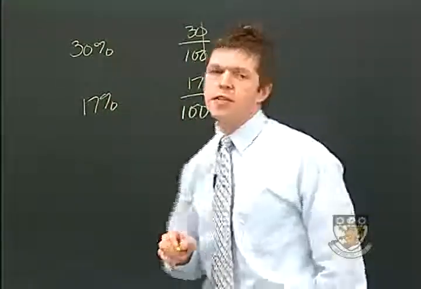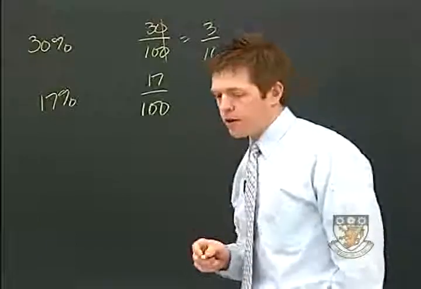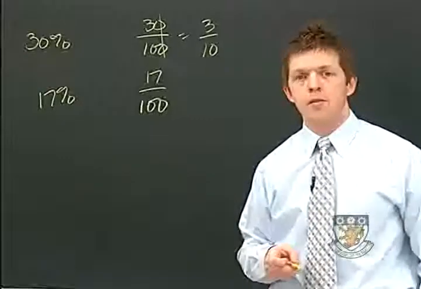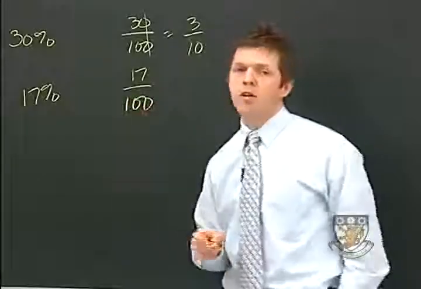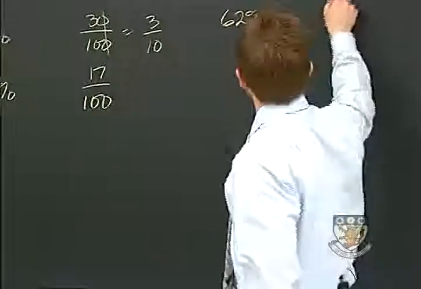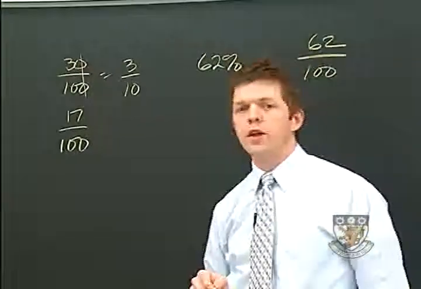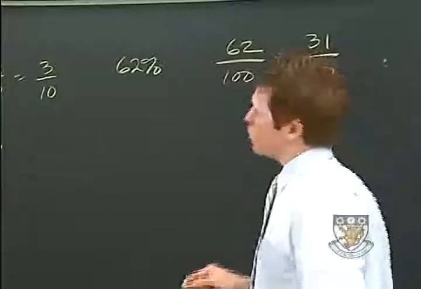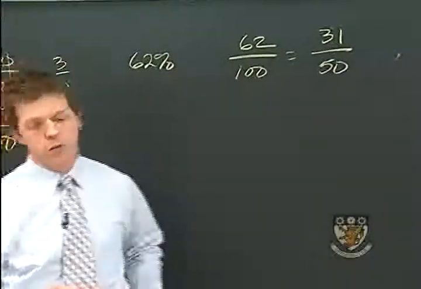We also could have 17%. 17% means 17 times out of 100. Same thing. Once again, before we move on from this one, 17 is a prime number. If you remember from before, prime numbers being those only divisible by itself and 1. So this right here is already in simplest form. We could have 62%, which means 62 times out of 100. 62 and 100 are both even numbers, so we know they're divisible by 2. We can reduce that to 31 out of 50. All of these are equivalent fractions, all of them meaning 62%.